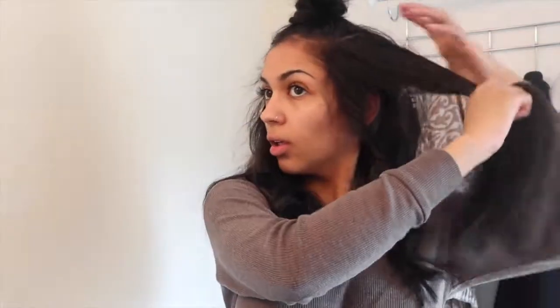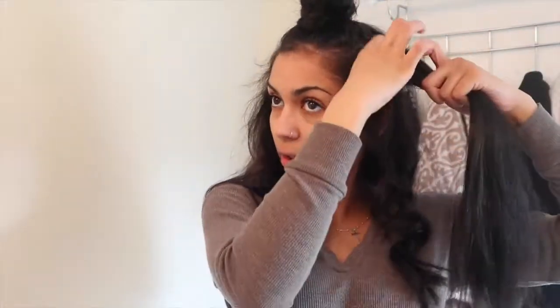So then I'm just going to take my next section. Okay, so I'm just going to pull these pieces forward, and then I'm going to take my next section. My last section is going to be my top section. And I will stand farther back for that because I know it's hard to see the top of my head. So we're going to start. Same thing with this whole entire section.